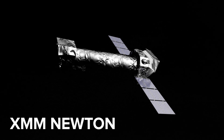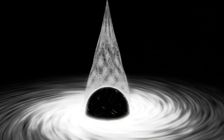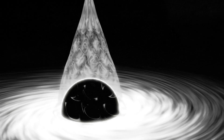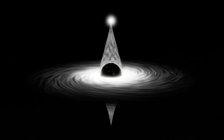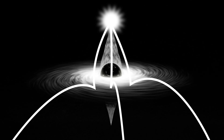So this light echo isn't an optical light echo — it's x-ray. They're using the XMM satellite, which I actually helped test in a previous life. The corona's shape is still debated: whether it's a large, massive lamppost-type object above the black hole with the accretion disk going around, or whether it's flatter, more of a sandwich shape. That's actually one of the things they're trying to use these light echoes to figure out. Whatever shape it has, it's giving off x-rays and they're bouncing off the accretion disk, and we're detecting them.